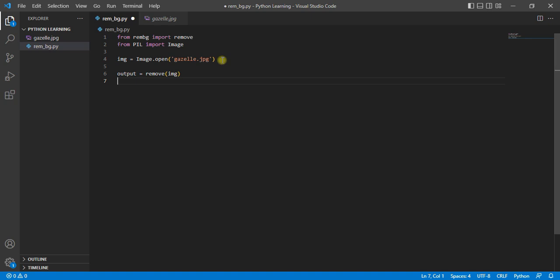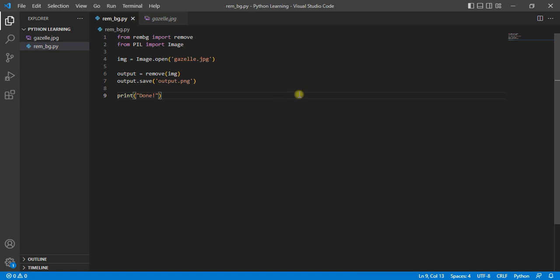Then we can save our output image with output.save, and you enter the name of the output image. You can call it output.png. That's all. Just 3 lines of code, or 5 as you can count them, and we are done.